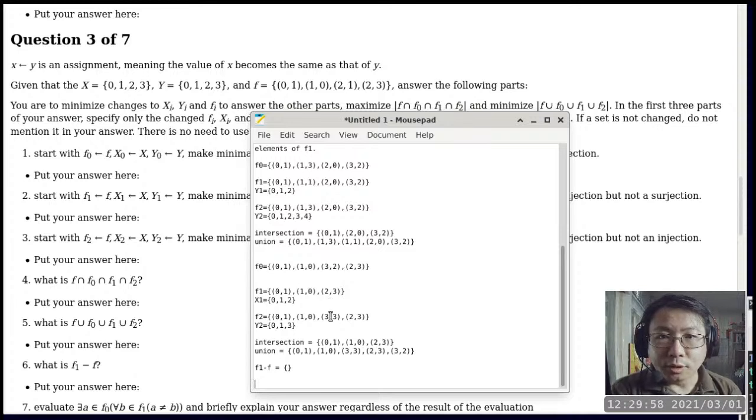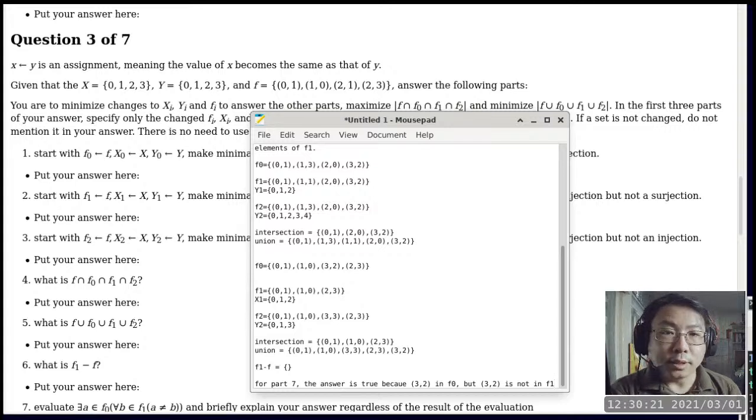So for part 7, the answer is true, because 3, 2 is in F0, but 3, 2 is not in F1. Or you can say 3, 2 is different from everything in F1. Either way is fine. They are basically saying exactly the same thing.